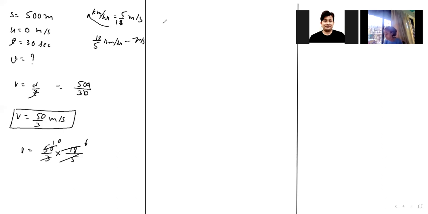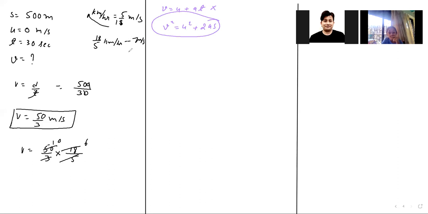I used the other formula first. Not an issue. We should understand where the mistakes are happening. So the second equation we have, pay attention to both: you can use v equals u plus at, from here we can find the acceleration. But here they have not given the final velocity, nor the acceleration, so this will not be used. Now we have the equation v square equals u square plus 2as. Here also acceleration is not given. Getting my point?